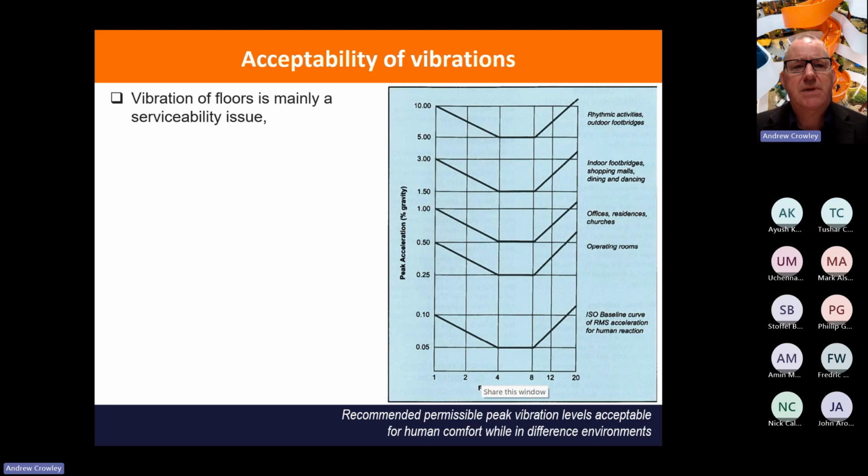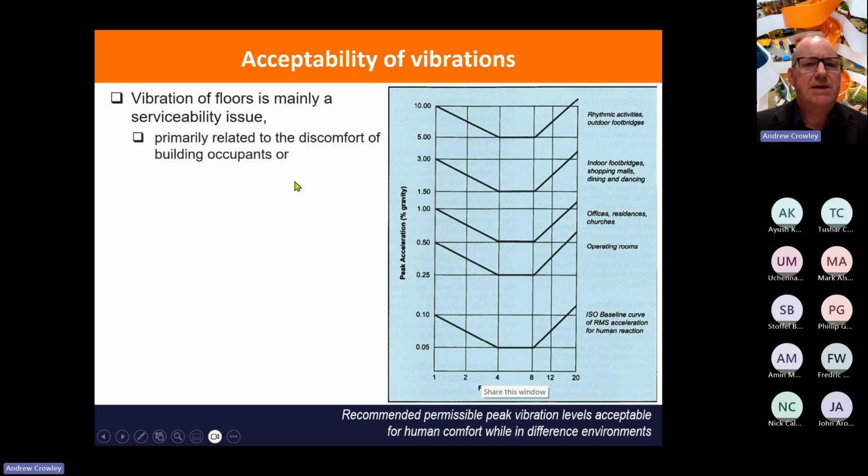So the vibration of the floor is mainly a serviceability issue. So you'll design your floors at the ultimate limit state, but you still need to check the serviceability issues, including deflection and vibration. And it's primarily related to the discomfort of building occupants. So it's not really about life safety. It's just about how nice is the building to use.